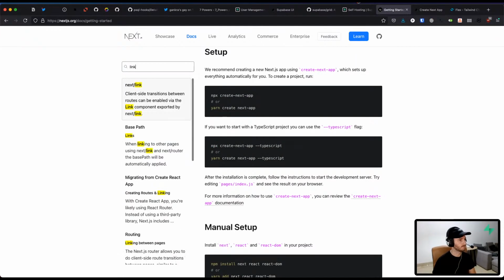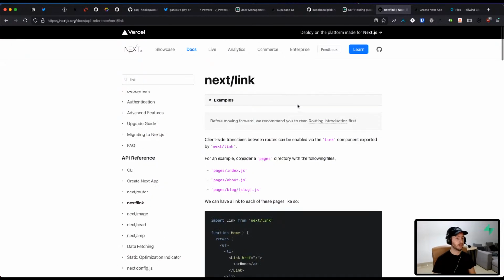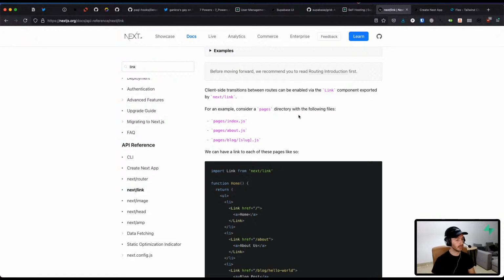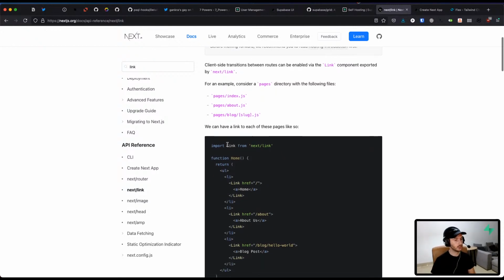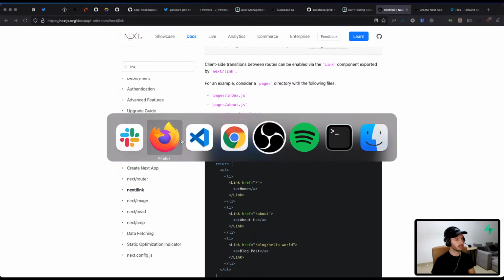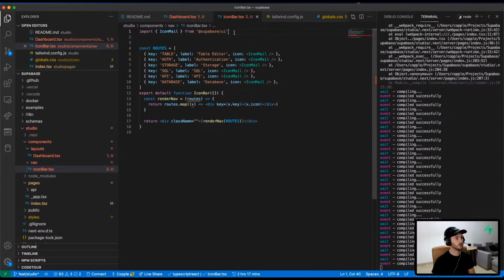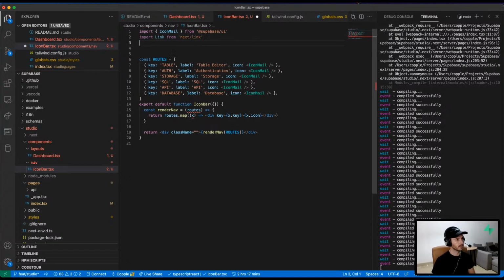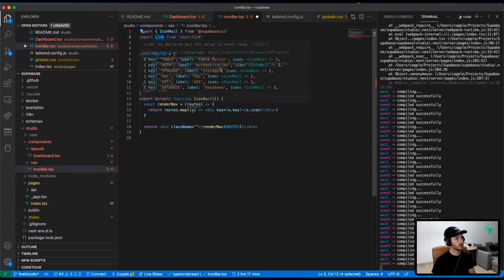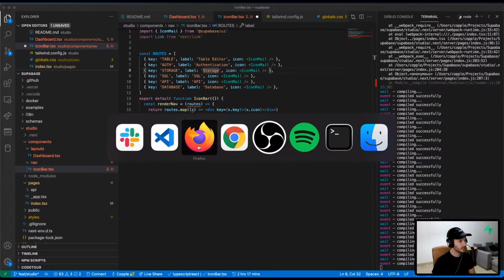Because you don't want to send the browser an event where it will bubble up and refresh the page. You actually just want Next.js to handle the event itself, and then it will do sort of a static redirect because it's a Jamstack platform.